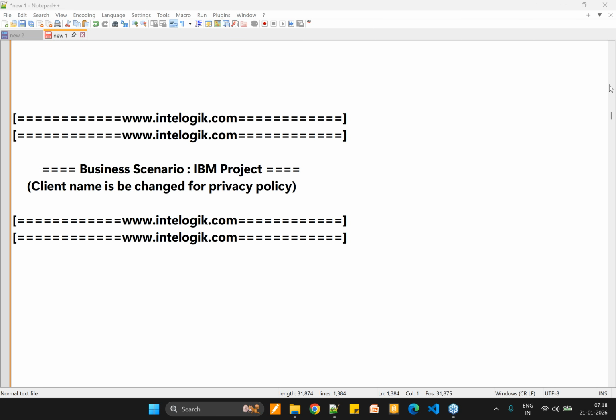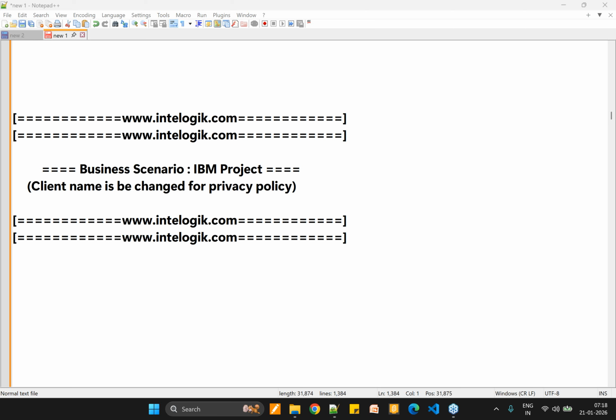we discussed that we'll see one scenario of IBM, where by changing the name of the client, we are going to teach you one real-time scenario. So the business background is what generally happens in a real-time project.